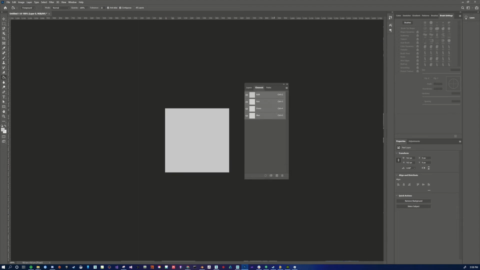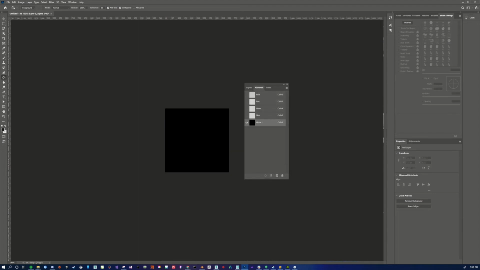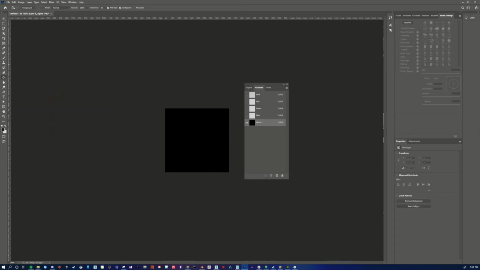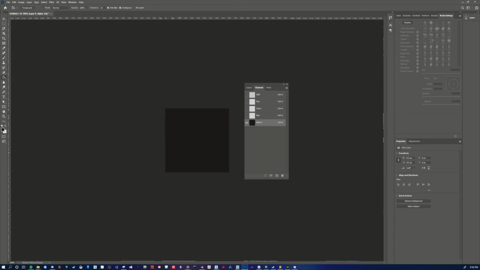Let's come to channels. Click the plus icon. Note we just created an alpha. Let's go to the color box, and we want a B value of 10, which is inverse of 90 that we saw inside of Maya. Let's click OK. Click inside our document, making sure that we apply the paint bucket, the color to that channel.